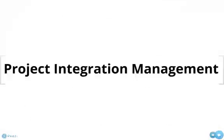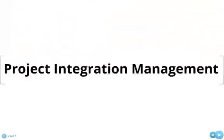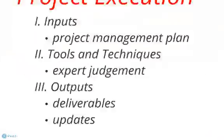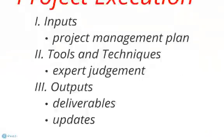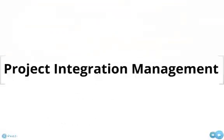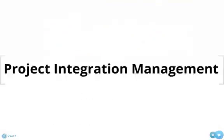In order to properly direct and manage the rec construction project, Auto Construction needed to approve a project management plan and change request plan. They also needed to take into consideration enterprise environmental factors and the organizational process assets that they could bring to the project. After getting the basic inputs together, Auto Construction needed to look at the expert judgment they could bring to the rec and how they could utilize their information system. Ultimately, the outputs for Auto were completed project management plan, change request form, update requirements, documentation requirements, and final deliverables.